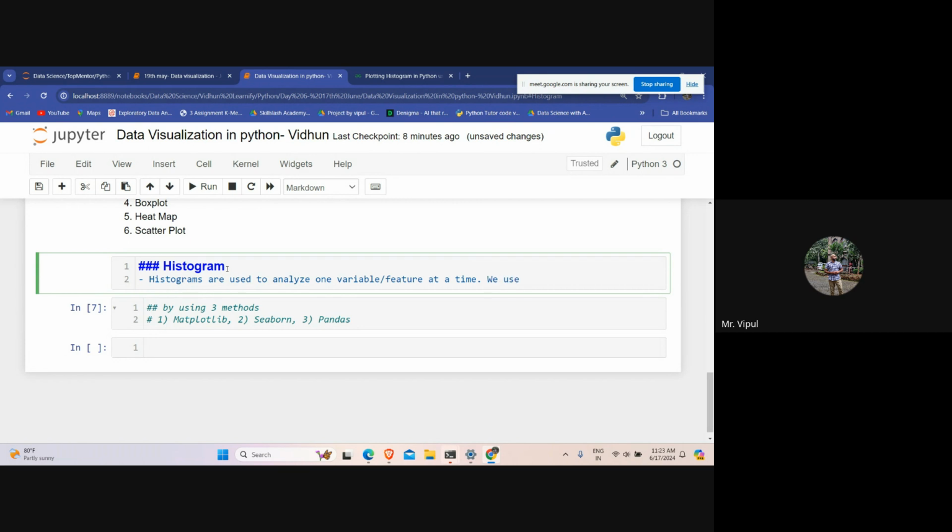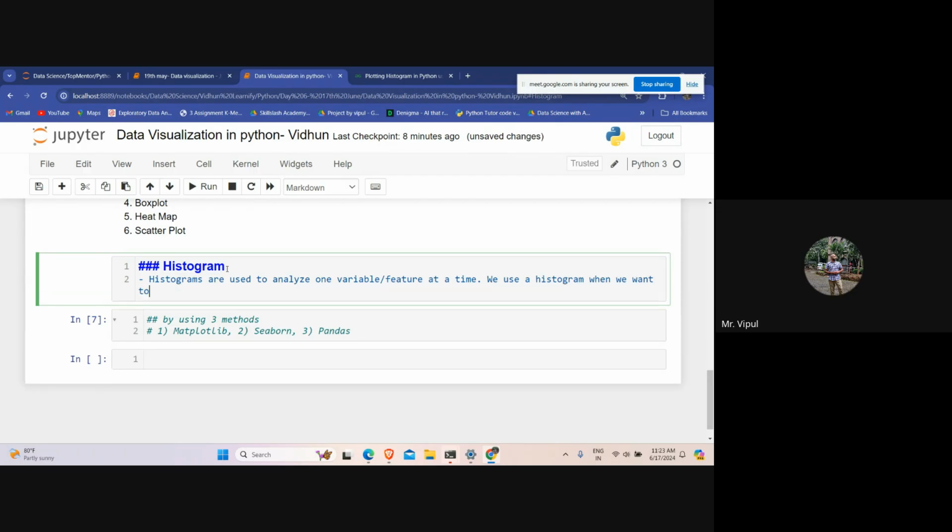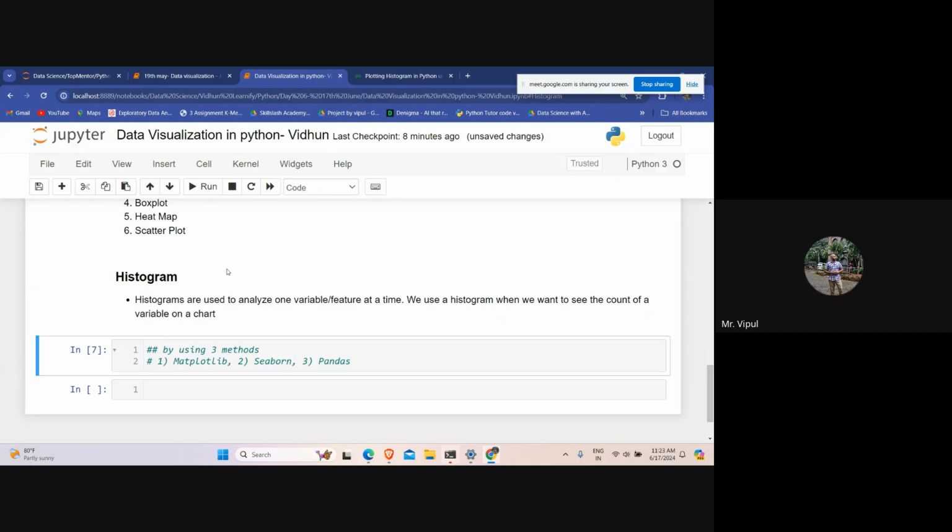We use a histogram when we want to see the count of a variable on a chart. So let us see how to plot the histogram.